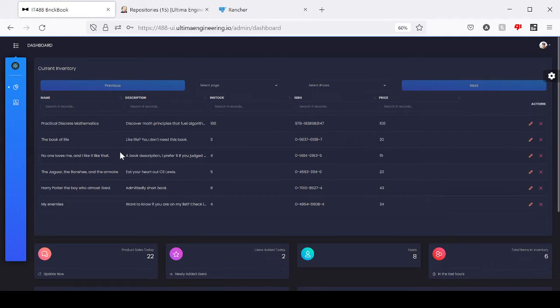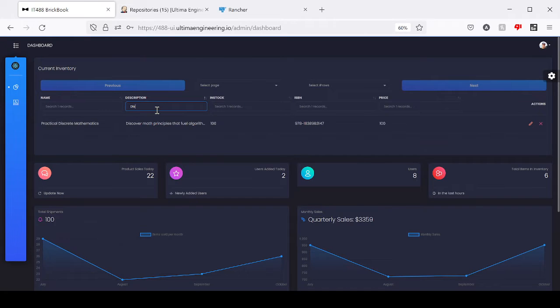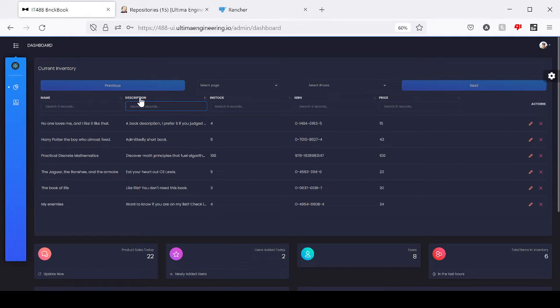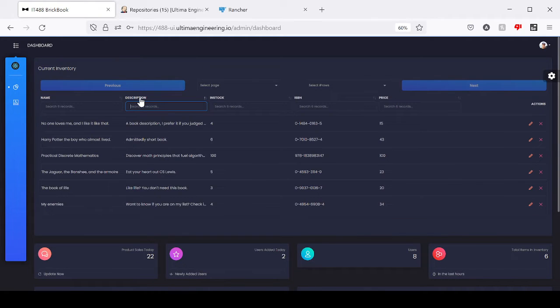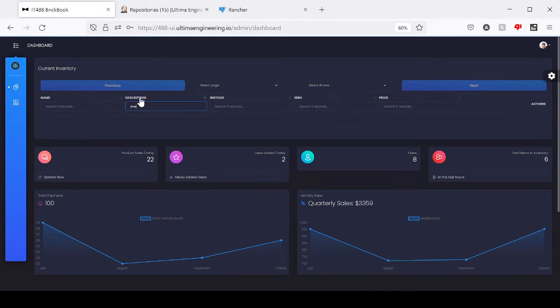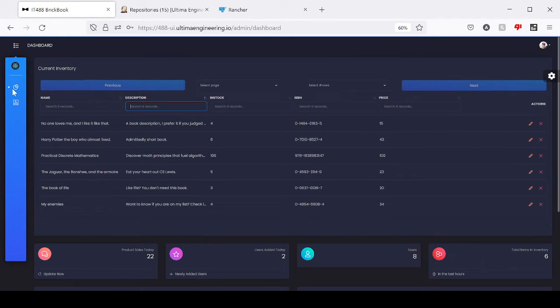We do have search functionality, so you can say, I want to see something where I'm discovering, and you could do that. Life, like life. We don't need the book of life, apparently. Enemies. No enemies. But there is the My Book of Enemies, which if you search here, you get that. It is a full encompassing fuzzy search, so as long as you hit something inside of the keywords, it will come up.